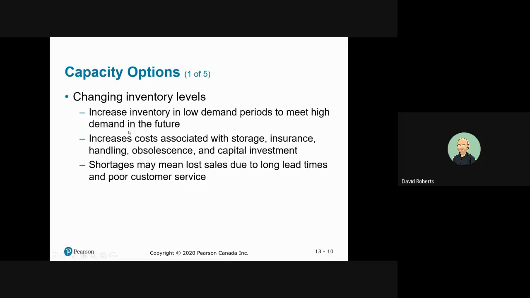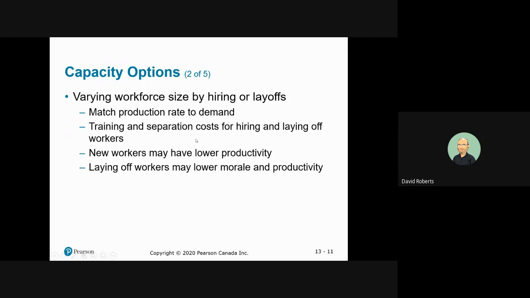So it's challenging. Again, changing inventory levels, but then you have inventory, and inventory may be very expensive. It depends on the type of inventory. Some inventory is quite inexpensive. Changing the workforce: hiring and layoffs, depending on your type of industry and the particular positions, may be very expensive, or they may not be. You have to go through the process of hiring, and that's not free. And you need to train them how to do the work.